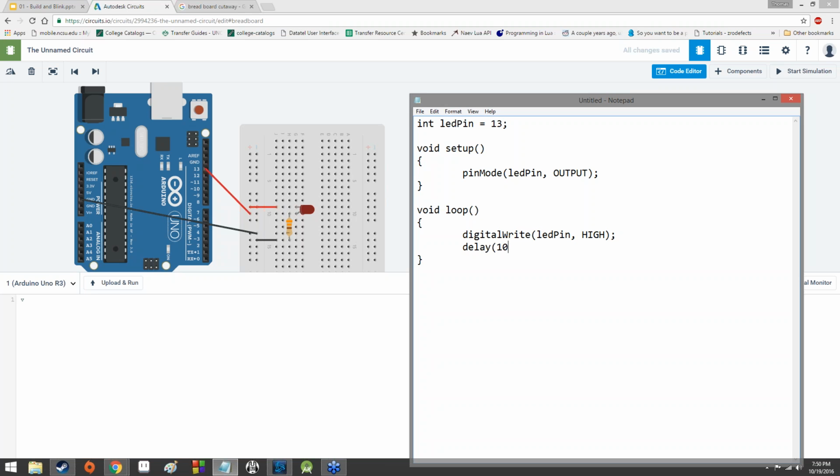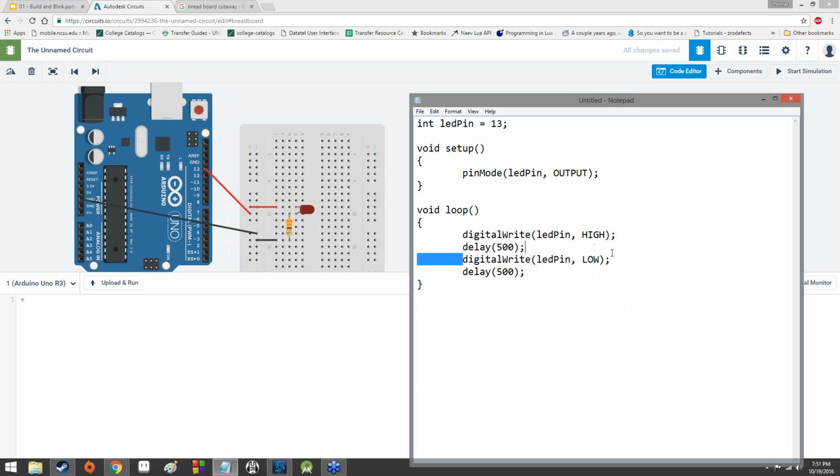Now we're going to say delay(1000), digitalWrite(LED_PIN, LOW), delay(1000). So delay simply waits. And the reason why it's delay 1000 is because an Arduino can measure time in thousandths of a second. So if we're waiting 1000 thousandths of a second, we are waiting 1 full second. If we brought this down to 500, which I am in fact going to do for the purposes of showing the blink faster, it'll wait half a second.